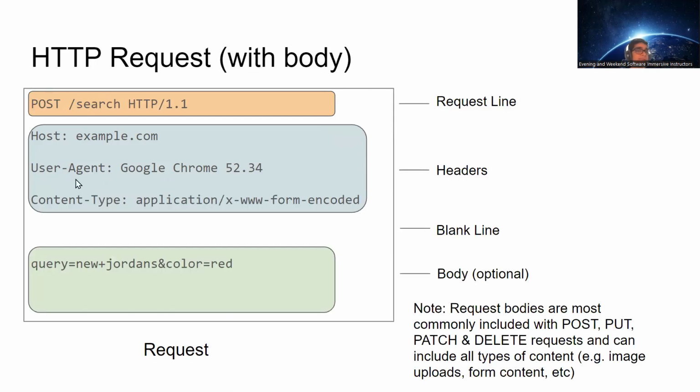You can also add in content type. And also in the headers, something that we'll learn later is how to add authentication. So for example, if you have a web page that is password protected, and you need to get information from that web page, you can put in a username and password or something to that extent within the headers in your HTTP request. When you send it to your server, that server can then authenticate the request and approve it based on making sure the username and password combination is correct.